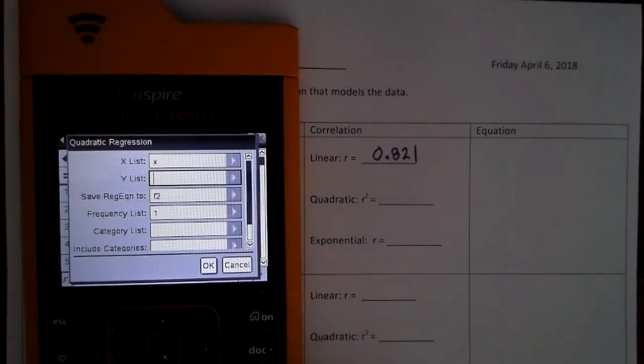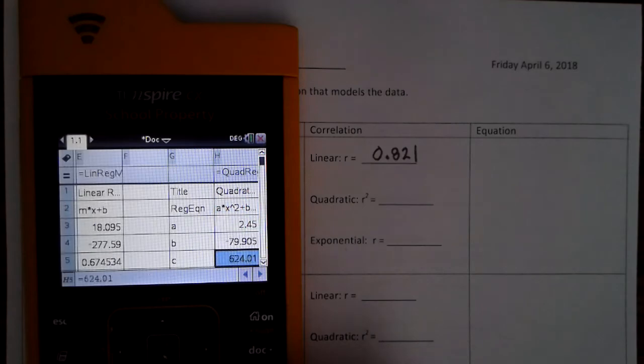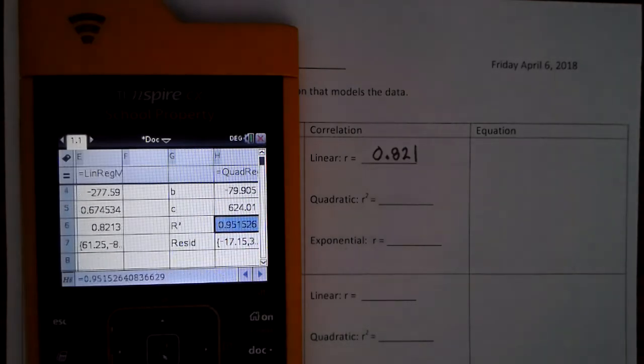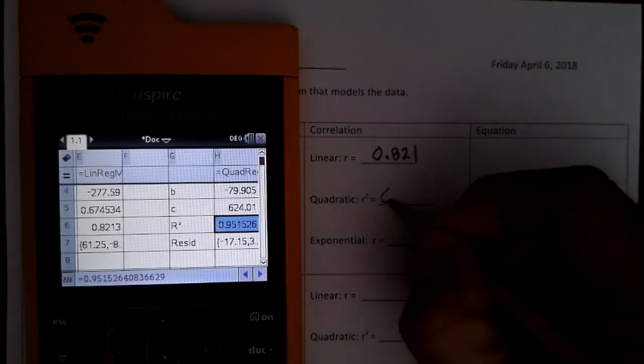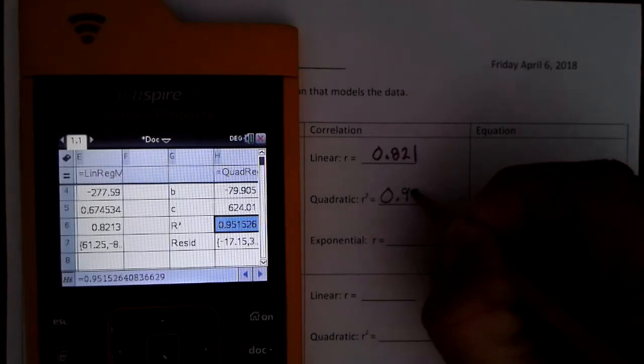X and Y, press OK or press Enter, and then we're going to go down to the, in this case, it doesn't have an R value, so we use the R squared value, which is 0.953.